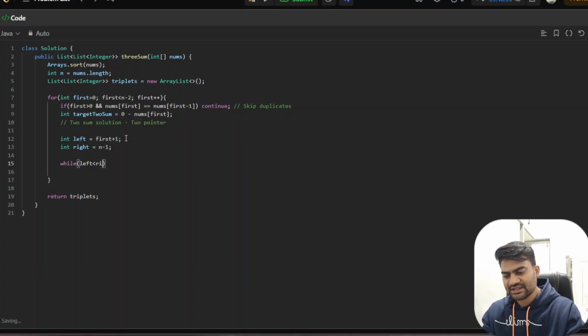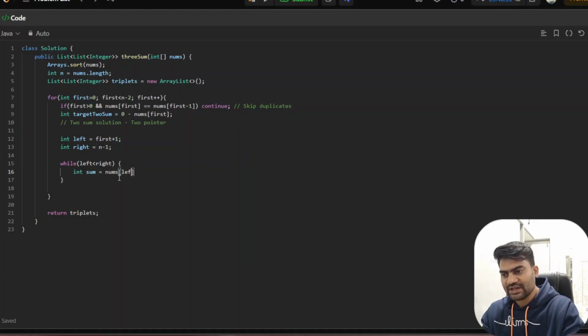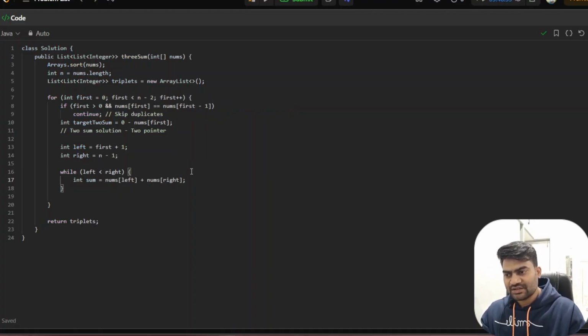While left is less than right, I will first calculate the sum. So sum equal to nums of left plus nums of right.